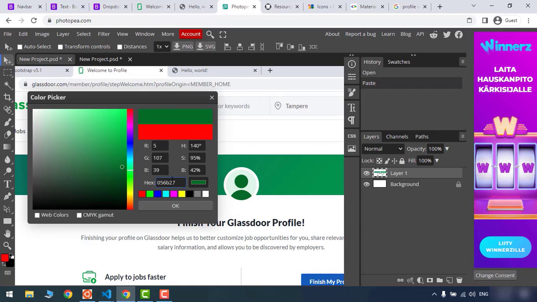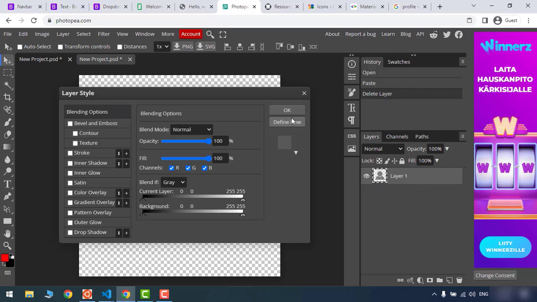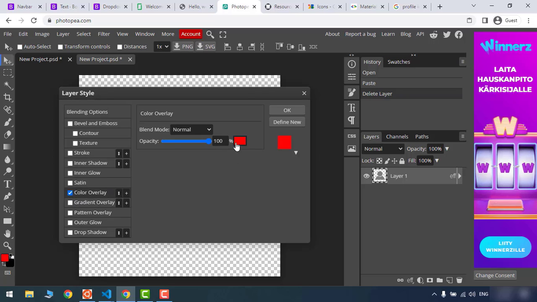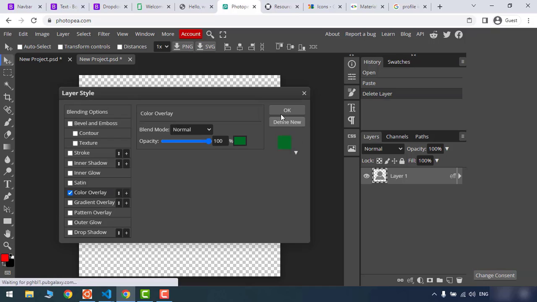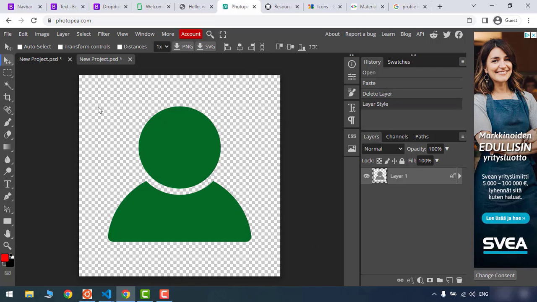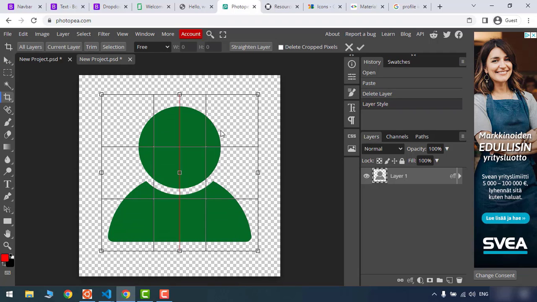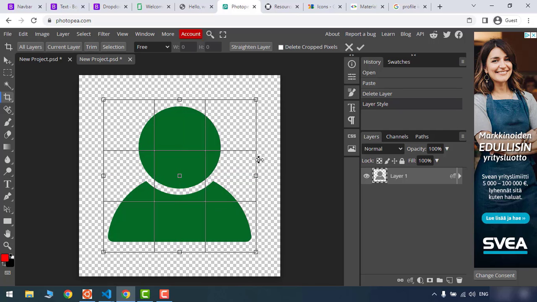Grab the color. Color is this. And okay, let's crop it. It's good.